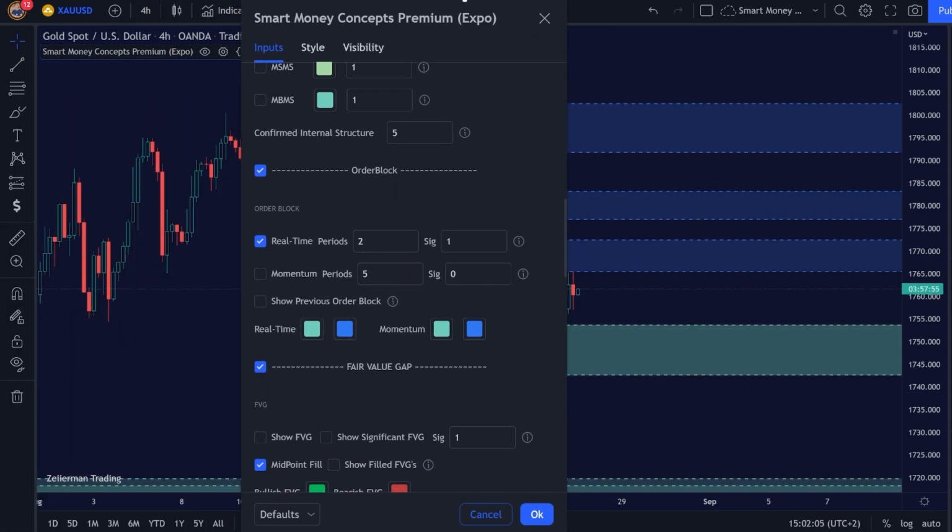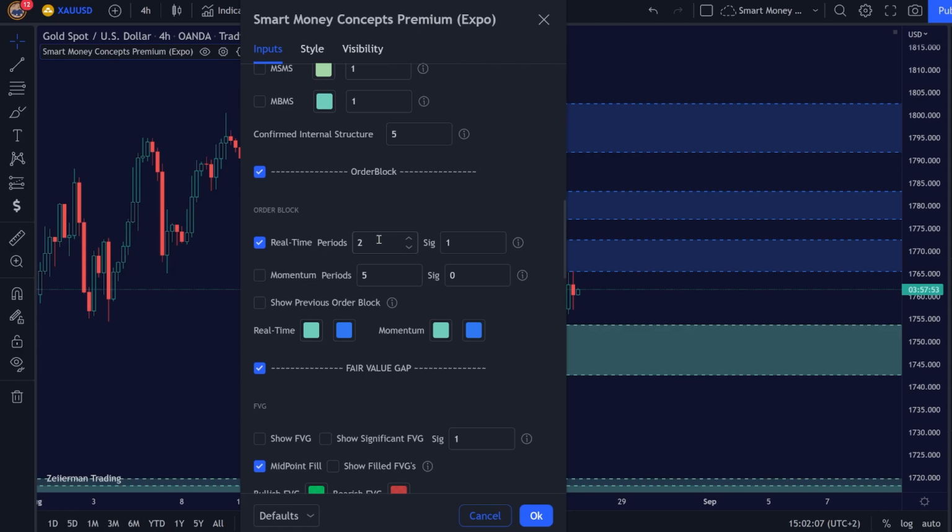And basically we have 2 values, and the first value is about how much market structure there is when the order block is formed. So a low value requires less market structure and a high value requires more market structure. So a low value is equal to more order blocks and a high value is equal to fewer order blocks.